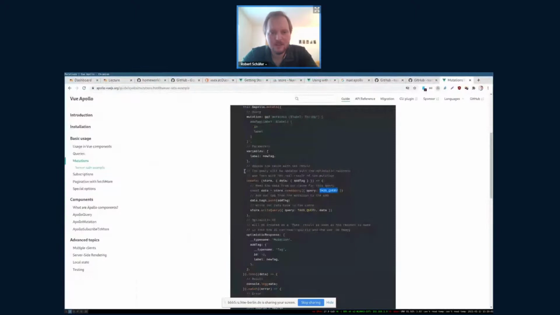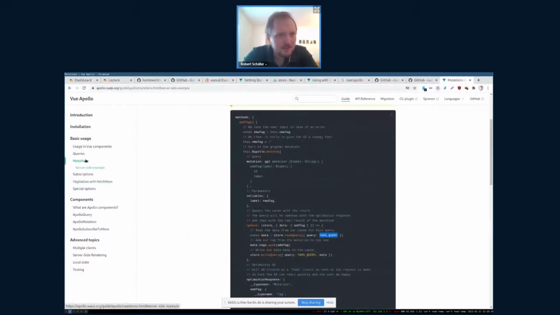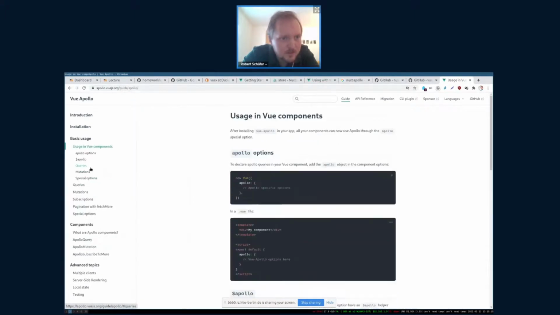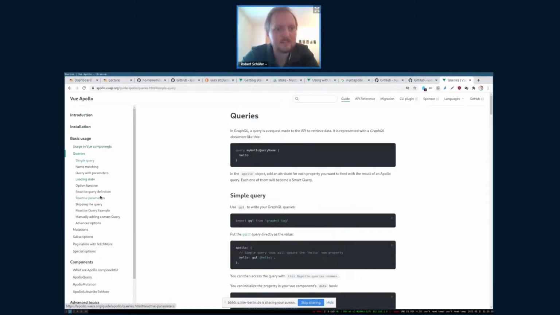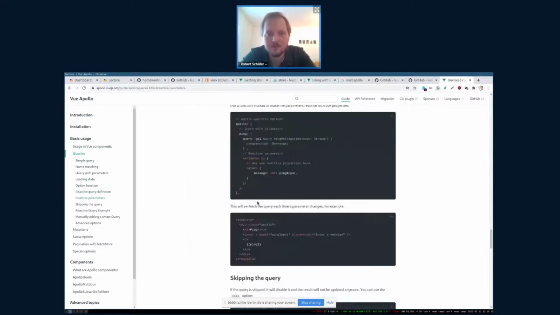Another really interesting thing is reactiveness with Vue-Apollo, which you can see in usage and Vue components, special options maybe. There we go. Reactive parameters. That's also something I want to point out. You should have a look into that one because it's amazing.